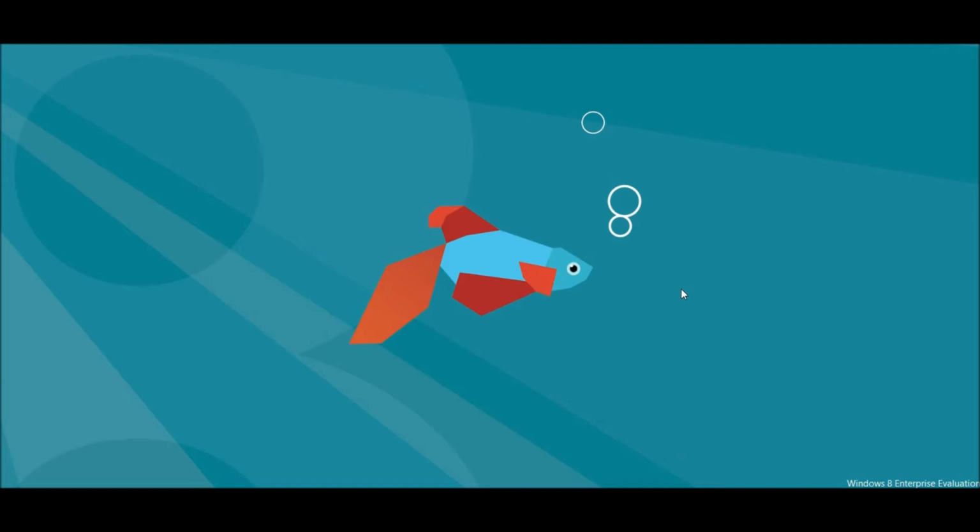Today I'm going to show you a really cool feature that's built into Windows 8. And what exactly do I mean? Well, if you're like me, growing up, we had system monitors, especially on Linux. That was the cool thing to do, and customize it, have it running on our screens.